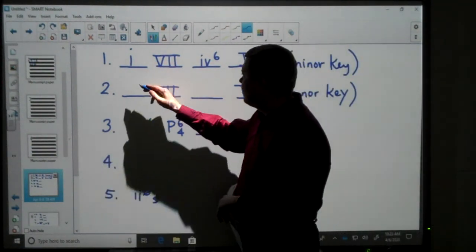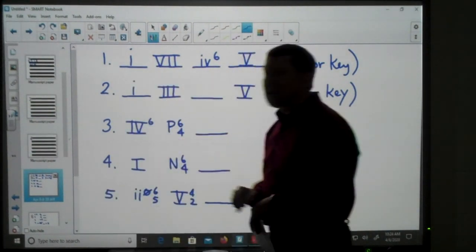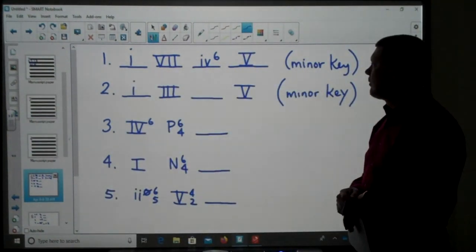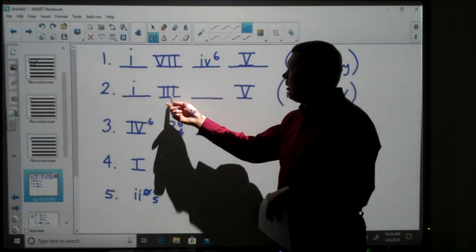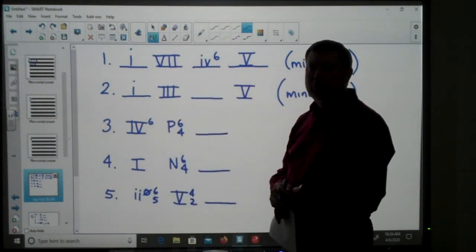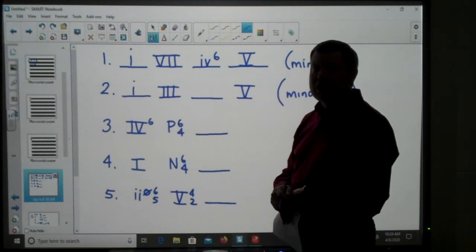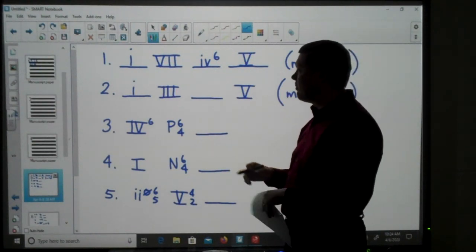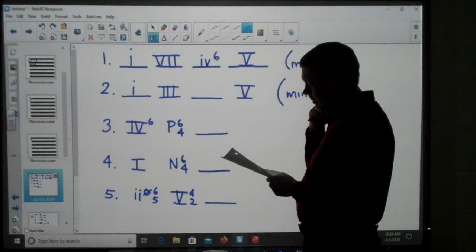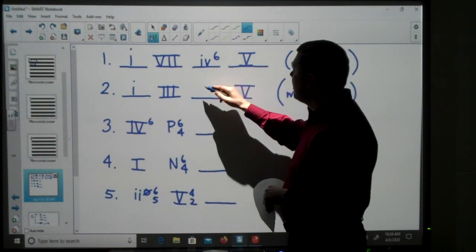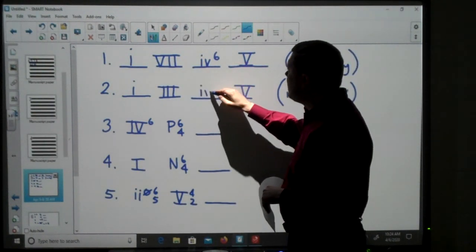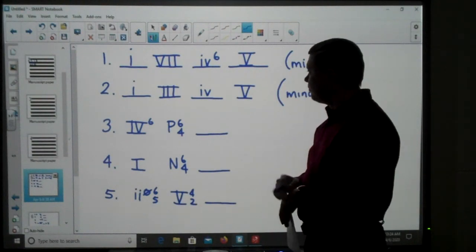So start the progression with tonic, and we're going to use a minor 1 chord. Knowing how the 3 chord is used, we know that it should go to a predominant chord. In this case, a good answer would be the minor 4 chord.